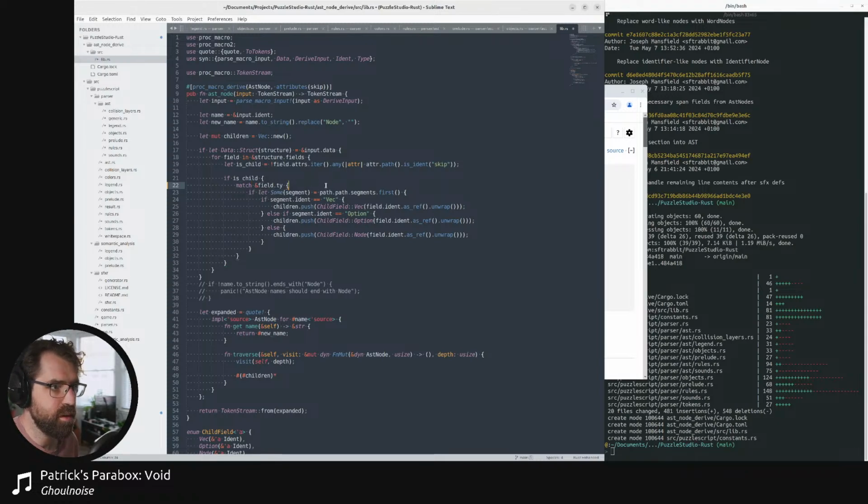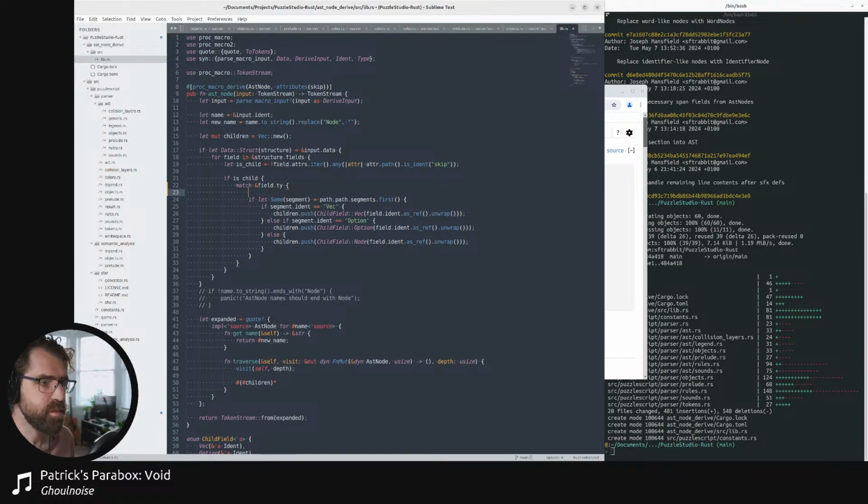this. Let's not lose that. Match you. Should I change it to a match? Sure. Then I can do proper error handling for other things, I guess. Do I want to?